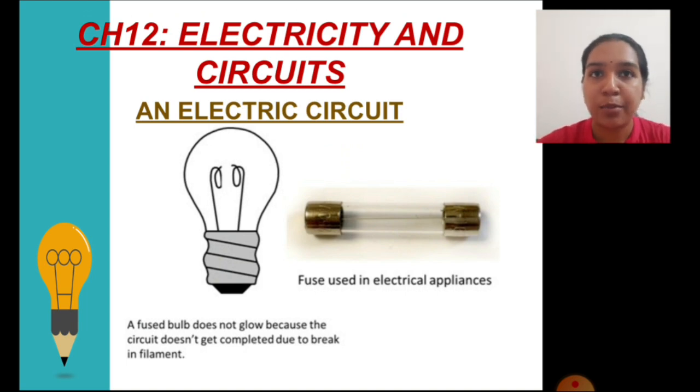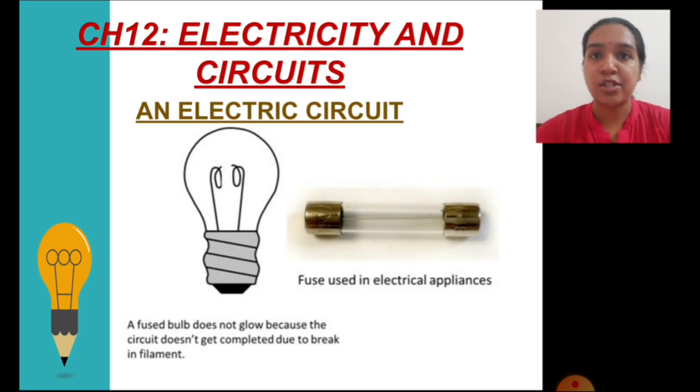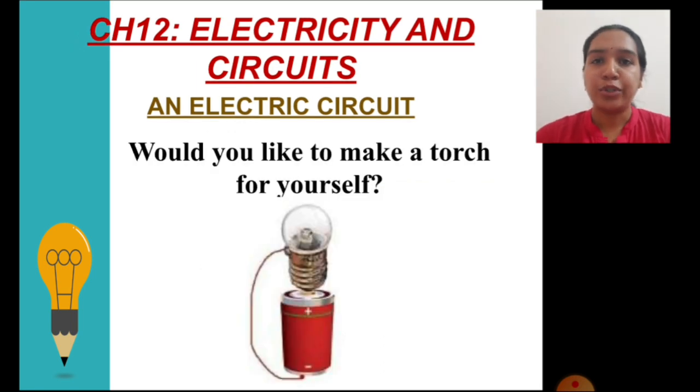Here you can see a few images where the bulbs are fused. In another image you can see the fuse used in electrical appliances. And in the torch bulb image you can see the filament is broken and the bulb does not glow. Would you also like to make a small torch bulb and see it glow? So do this activity under careful, proper guidance.